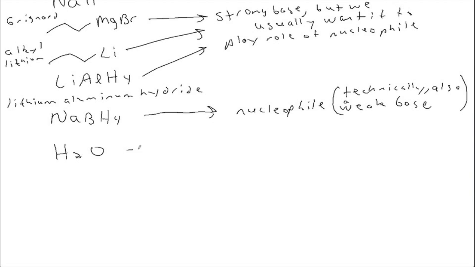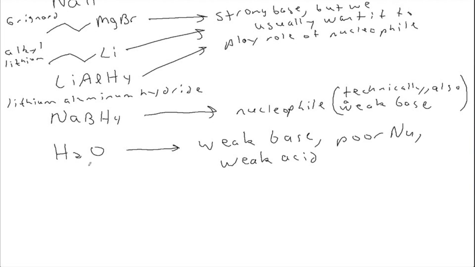What role can this play in reactions? That could be a weak base, a poor nucleophile, or an acid. Strong or weak acid? Weak acid. So obviously, what's the name of this molecule? Water. It's often just the solvent, but these are the active roles that it can play. So that's a good discussion of all these various roles that water can play. Good. It's a poor nucleophile. That means it can't attack something unless it has a positive charge.